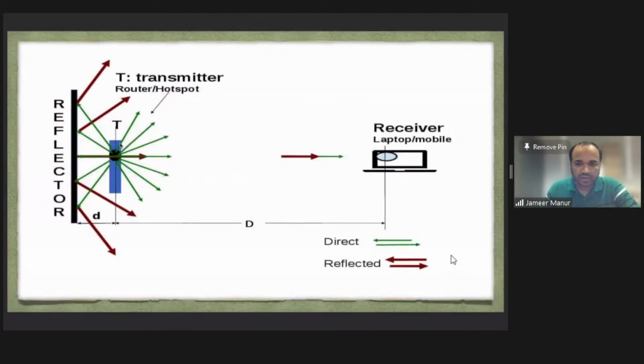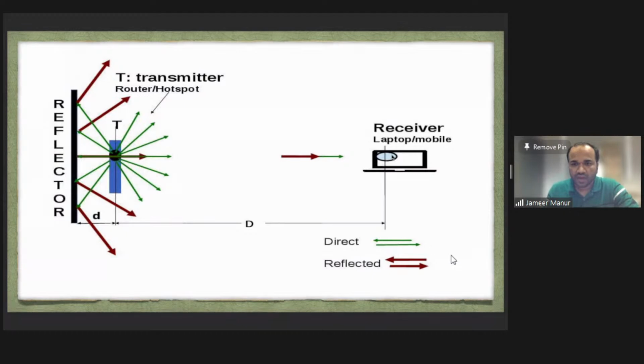So here's another illustration. This is your cell phone. Suppose this is the transmitter you're using as a cell phone, and this is the plane reflector we are keeping here. So it will emit the waves in all directions. And the waves which are directly reflecting from the reflector, when they come in phase, then the power will get added up at the receiver side, and we see the maximum power received at the receiver side.